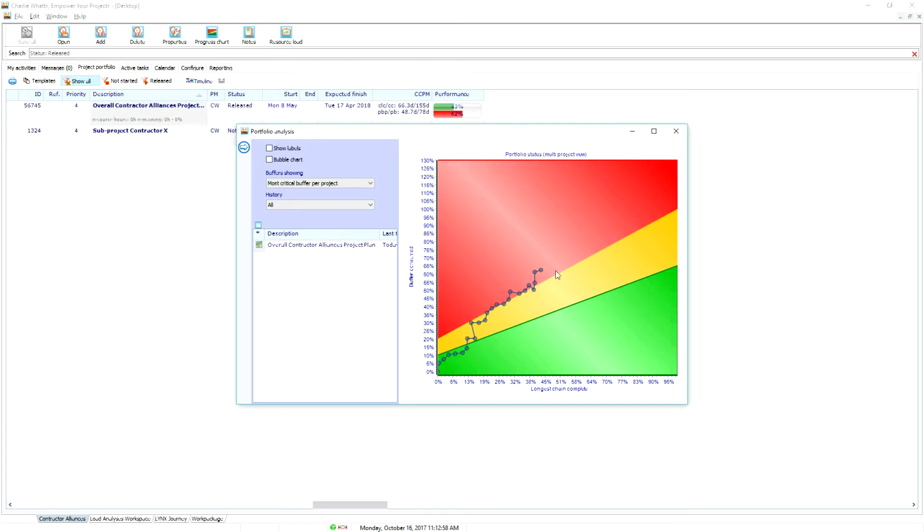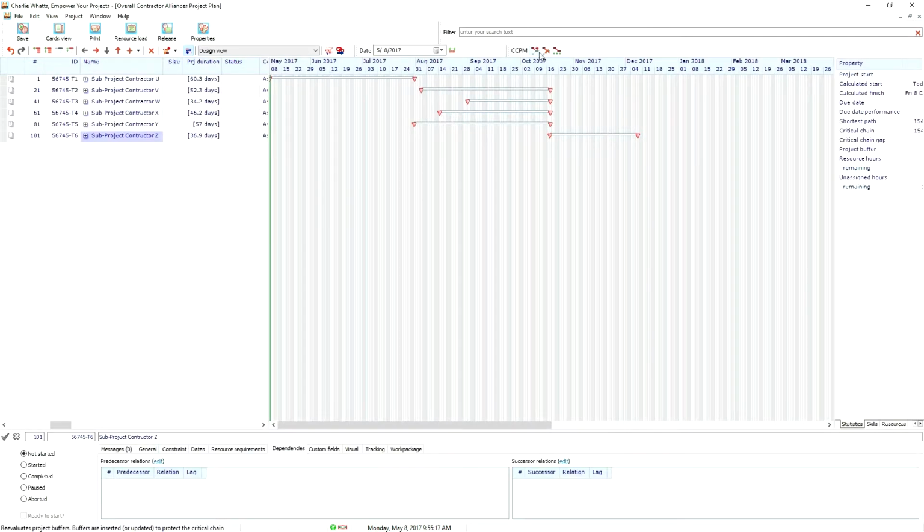You see how easy it is to integrate these projects together with a minimum of effort and brings you in control of the project. And the beauty is you can pinpoint with laser precision when and where to intervene, probably even before your contractor is aware of it, and that's absolutely great. Without the need for them to have understanding of critical chain, without the need for them to go through the Links training themselves. And when they do the updates in Links themselves, the instruction for that is just a minute.